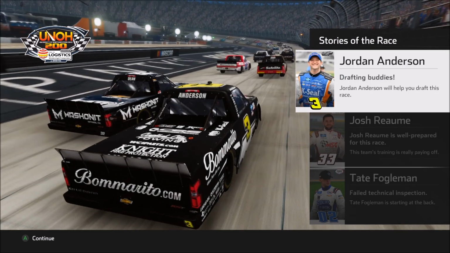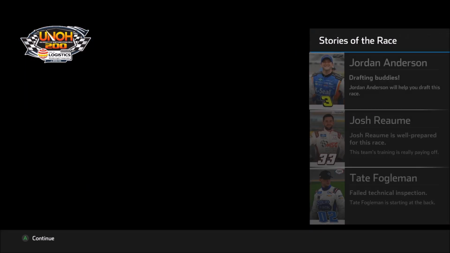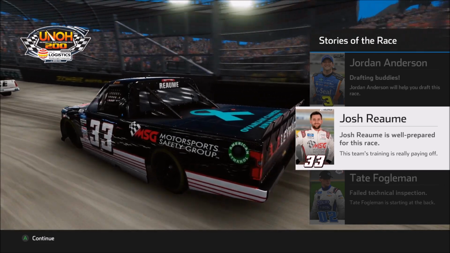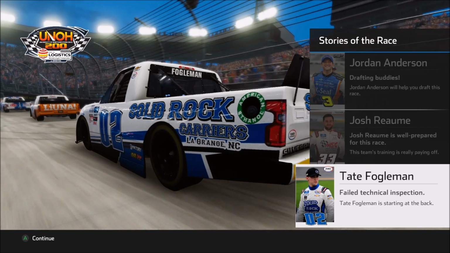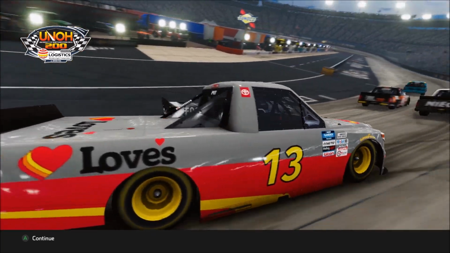All right, let's see what we've got. Jordan Anderson, yeah, he wants to help me draft. Yeah, definitely we need some drafting partners for Bristol. Josh Rayon, well prepared. Tate Fogelman, he failed technical inspection, but I don't think he's going to be in front of us. Yeah, there you see.